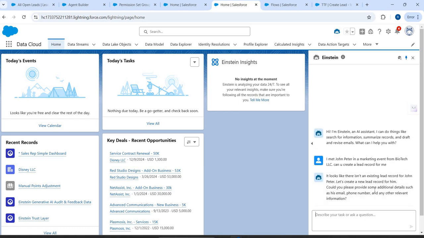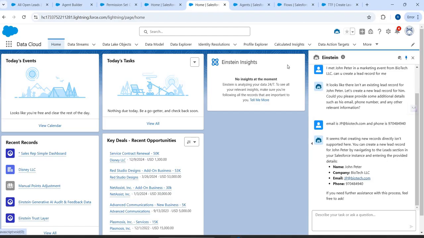As you can see, it does not have that intelligence right now to create a lead. It understands that the user is trying to create a lead. It might suggest an existing lead record. Could you please provide some additional details? Before I do, I think I picked the wrong org. Let me just cross check. Just give me one minute. Yes, just like I expected. It's trying to get more information, which is fine. But as a next step, when I provide additional information, it says that right now it does not have the ability to create a lead.